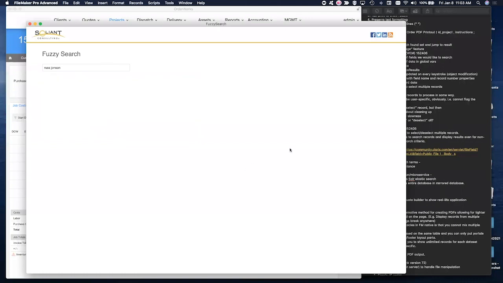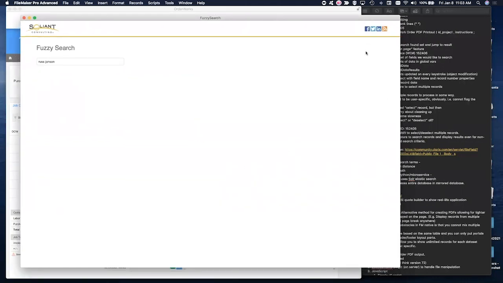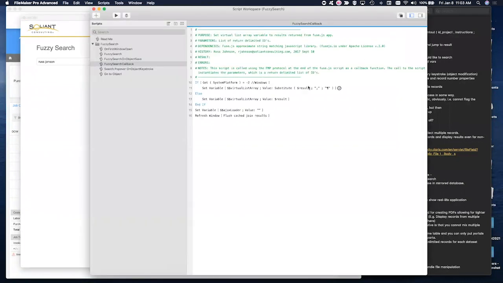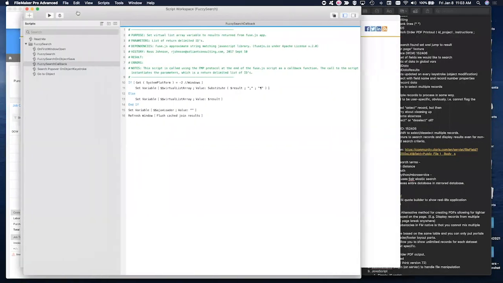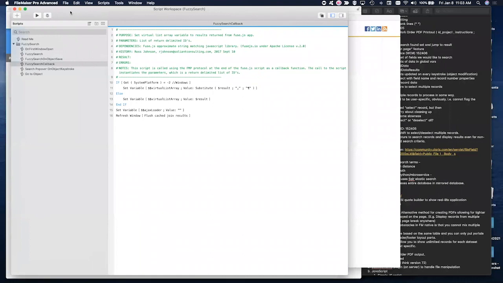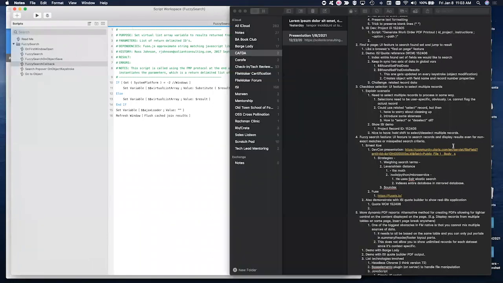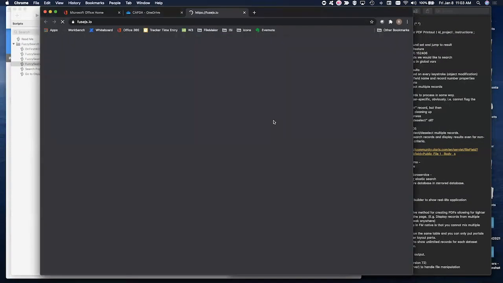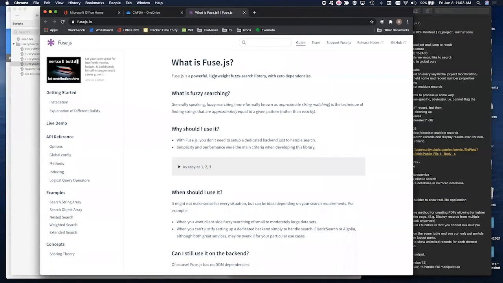And so what we're using here is a JavaScript library called Fuse. Pull that up real quick. It's Fuse.js. It's a really lightweight fuzzy search library.